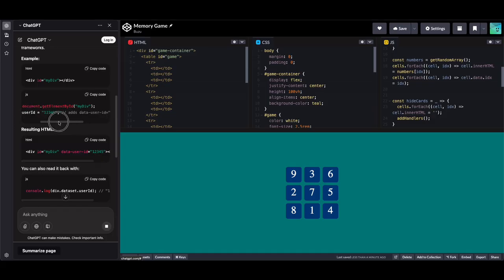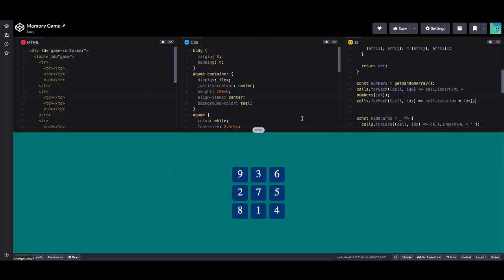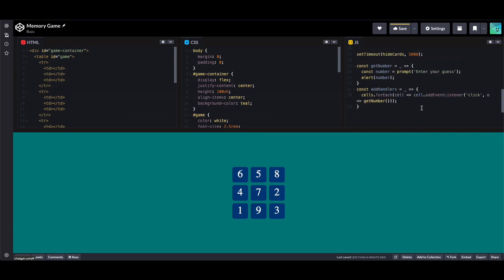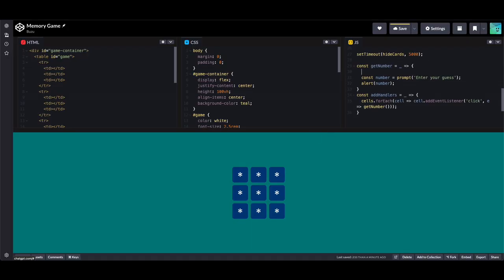So it's dataset, not data. Dataset.index equals index. And then when you click on the cell, I want to alert.